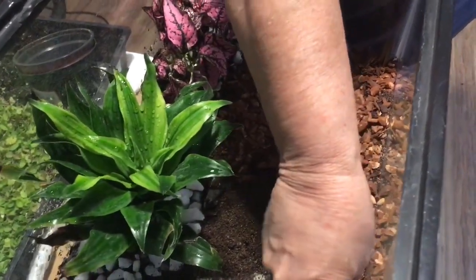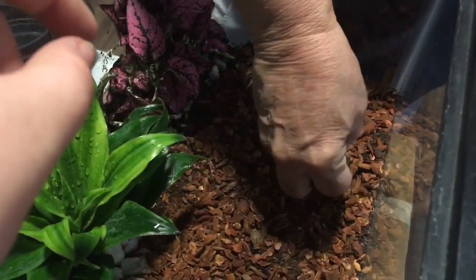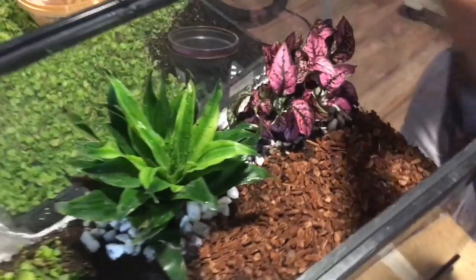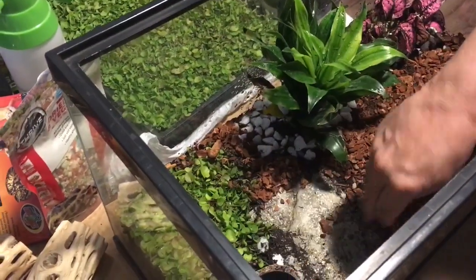Also trying to cover up what you just put in. What are those things called? Trying to cover up the springtails so she doesn't eat them. Well, she won't eat the bugs, but I just don't want her to eat the bedding that they come on. I don't think she'll eat it, but I'd rather them go down into the soil, like make a barrier so they can only go down instead of anywhere else, basically.